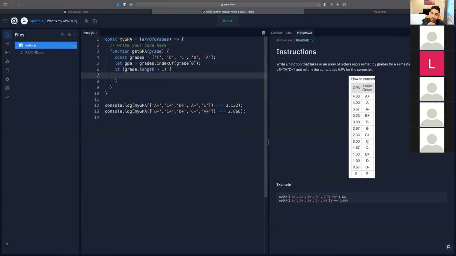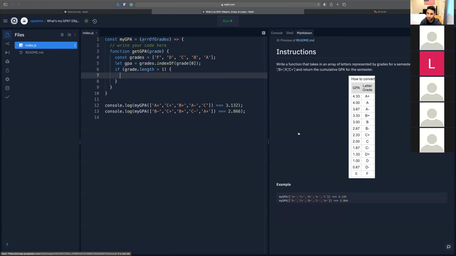now there's two things I could do. One is I could have an if statement here saying if the second value is a plus, then I want to add to my GPA the 0.33 I've stored, else I want to subtract 0.33. But I have a different solution that I can do in one line. The value itself is the operator I wish to utilize. If it's a plus, I wish to add it. If it's a subtract, I wish to subtract it.